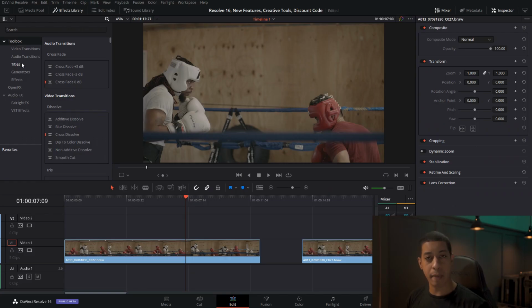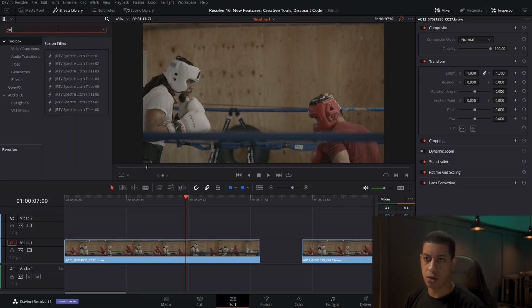I made 4 products. So here are all 4 products. One of them I've had on my site for a little while, so I'm going to go over the other 2. The first one we're going to go over is a smaller pack. It's a pack of 8 different titles, and this is more of a glitch title thing. It's called Spectre. You can also search glitch because it's in the name.